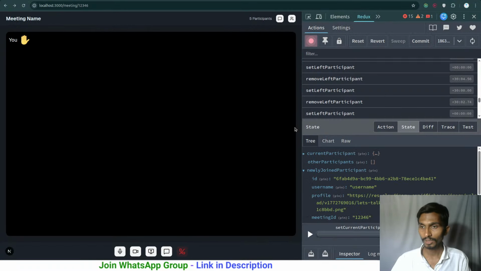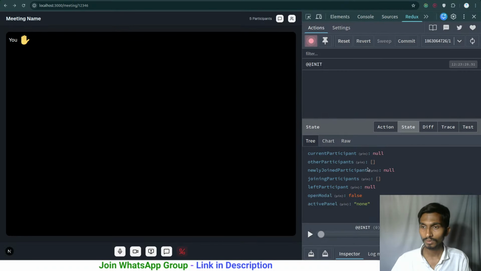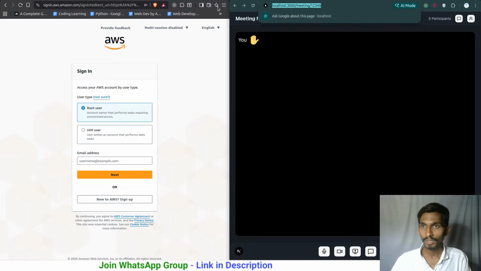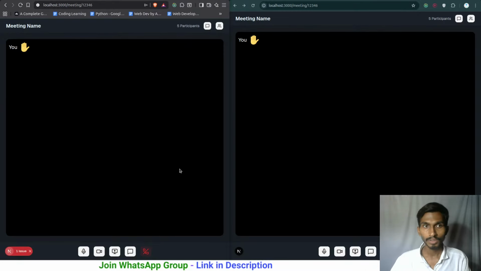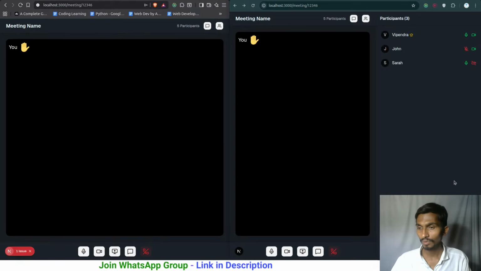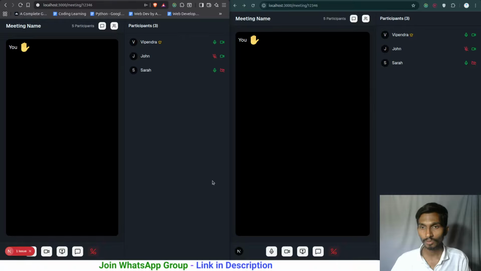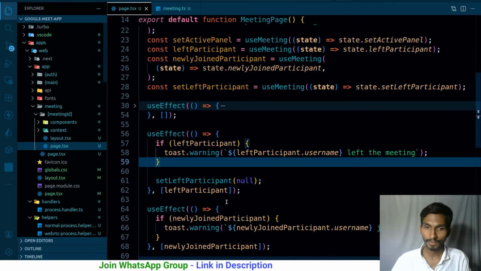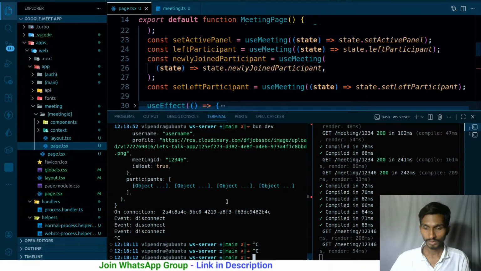Now if I come here, if I check the value of left participant, that is, reload the page of course, and it is equal to null. Let me keep it on the left side, and let me make another person join the room. Okay, this is done. Of course I have to allow. Why am I not getting the option to allow? Interesting. That simply means the server is not running.